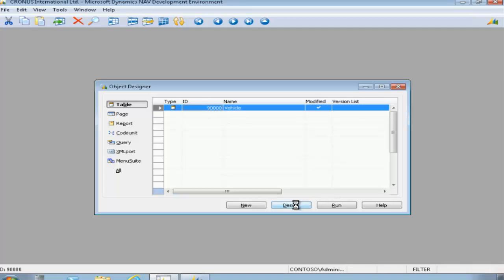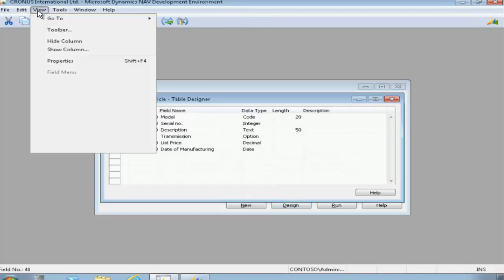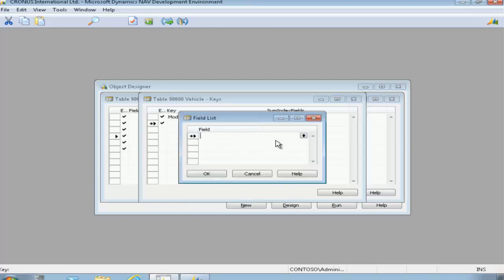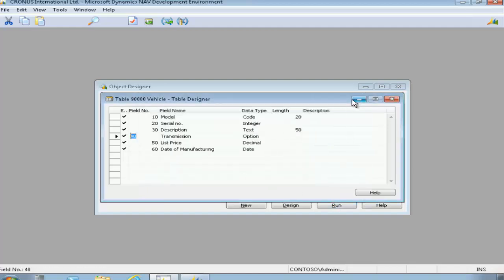We'll select the table, design, and then we're going to view our keys. On the second row, just simply add the next set of keys that we're going to search by. So in this case, we're going to select date of manufacturing and then transmission. Date of manufacturing first, and then a subset would be the transmission.